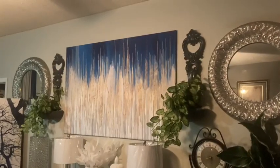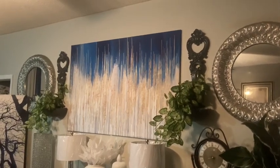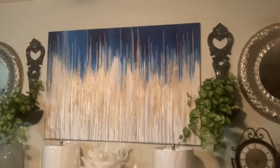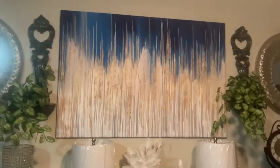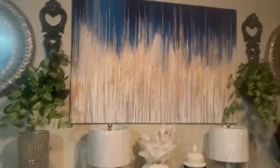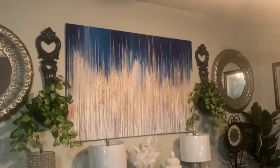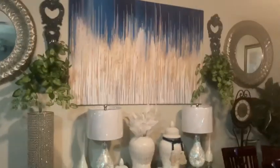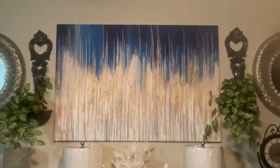So here it is at another angle. And like I said, I'm going to go ahead and leave it like it is because it is beautiful the way it is. Oh my goodness, y'all. It is beautiful. Yes, I think I'm going to leave it like this. I'm not going to put any type of glitter or anything like that on it because, like I mentioned earlier, I'm afraid that I may mess it up.